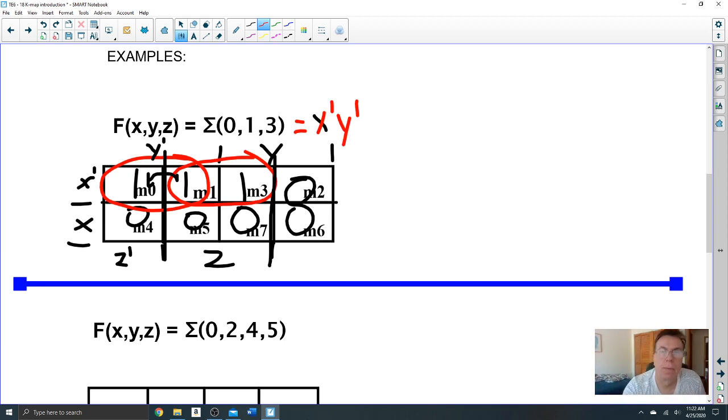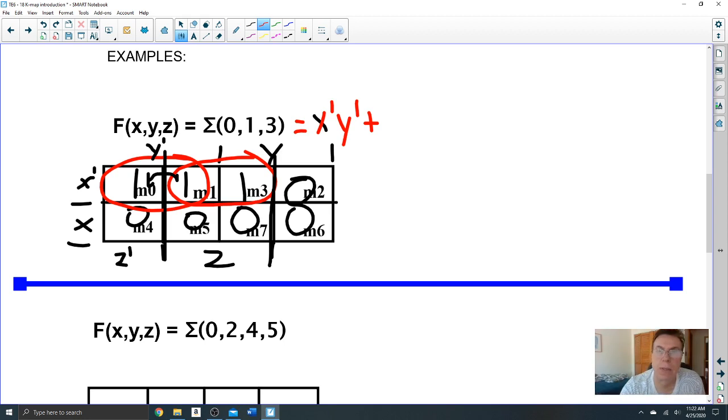Plus we have another group right here. Let's look at this group. This group again is within x prime. You see this x prime field is right here, and this group is entirely within x prime, and this group is entirely within field z. You see this is field z. So this is entirely within x prime and z.